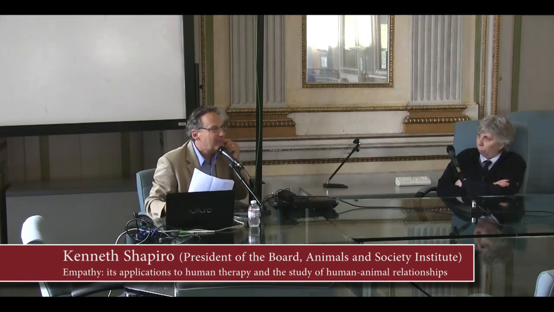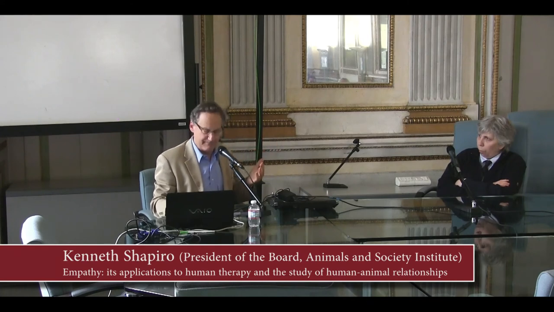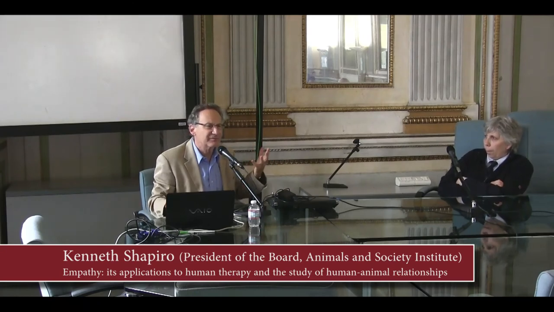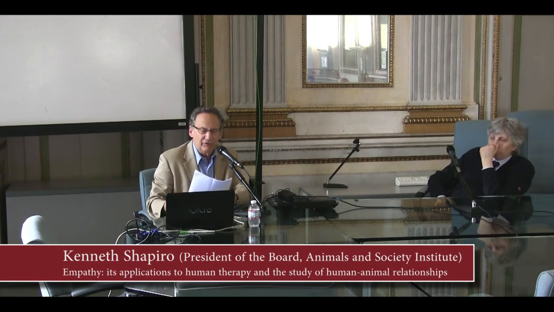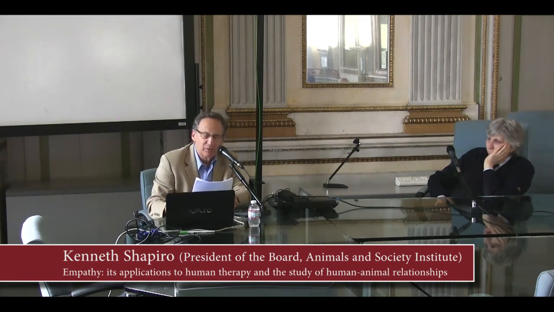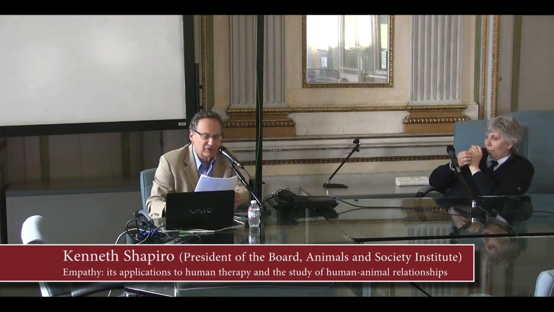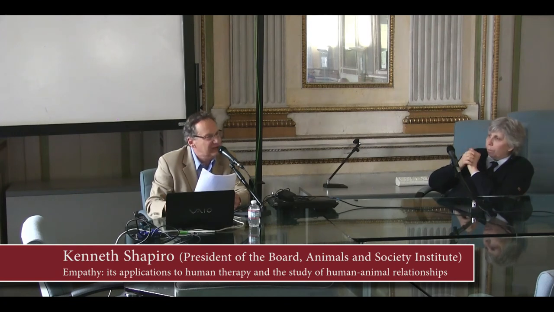So now I'm going to turn to the third part of the paper — now for something completely different, if you will. I'm going to talk a little bit about how to instruct, teach, counsel people in becoming more empathic. I'm going to skip the piece on mirror neurons — that's been covered elsewhere — but there's a physiological basis for empathy, both in humans and non-human animals. Although hardwired for at least the precursors of empathy, socialization and education impact both frequency of use of empathy and, as importantly, the classes of objects in regard to which empathy is applied. Formal education privileges objectivistic and analytic modes of experiencing and in that sense might suppress empathy.